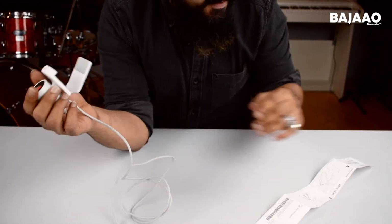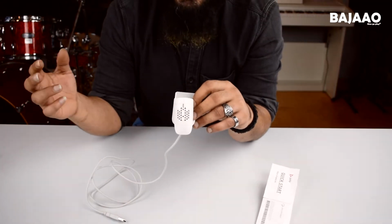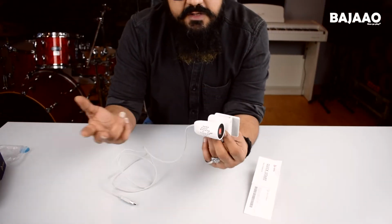So yeah, that's about it. We've got the quick start guide. We've got both of our products up and unboxed. Let's just hook them up and see what they do.